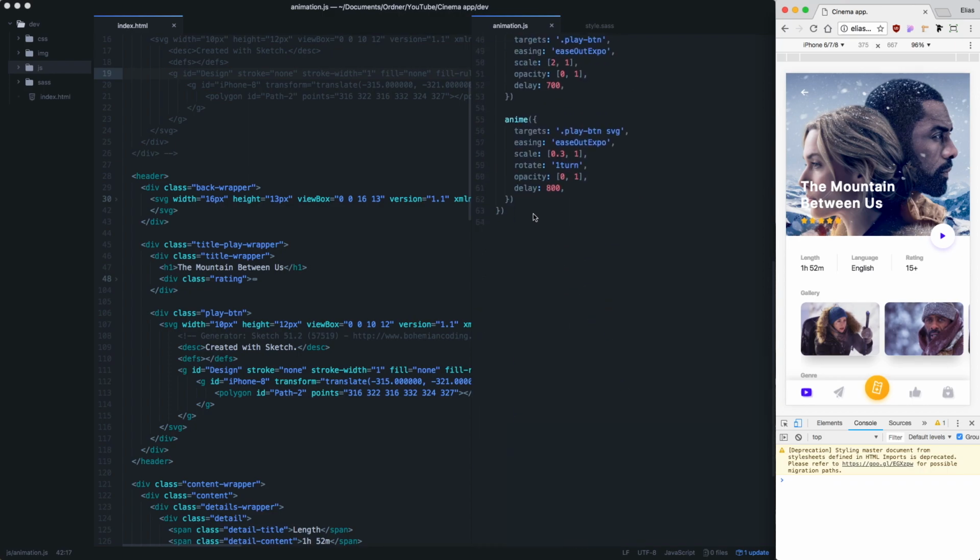So what I want to do is create a content timeline. This timeline will be equal to anime.timeline, just like that.